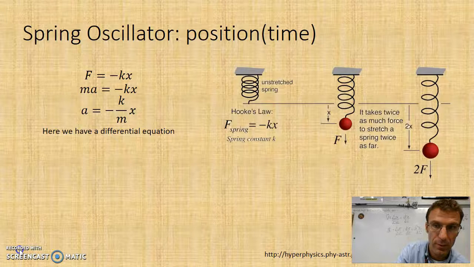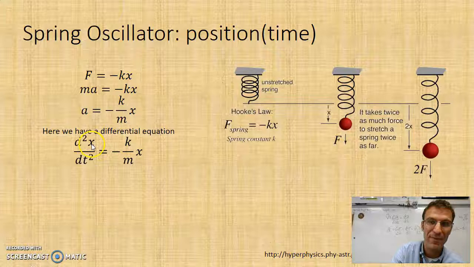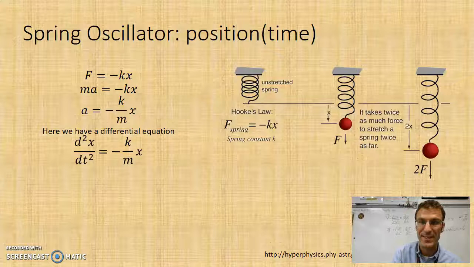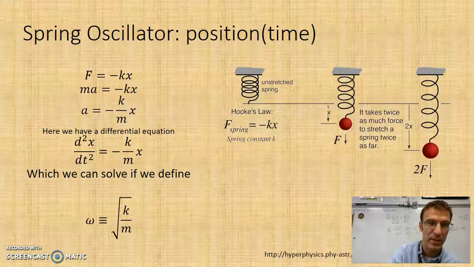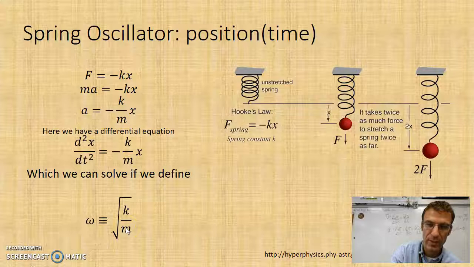So that's my differential equation, where I have the second derivative of position over time equals negative k over m x, but the problem is I have the second derivative of x here, and I have x there, which is what makes it a differential equation. I am not the best at differential equations, but I like this one because basically the way you solve it is you guess an answer, you test it to see if it works, and if it works, you're golden. You use the answer. So we can actually solve it if we guess an answer and we define omega. We're just defining this thing omega to be this k over m square rooted.